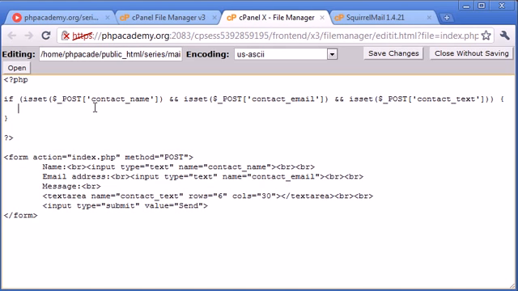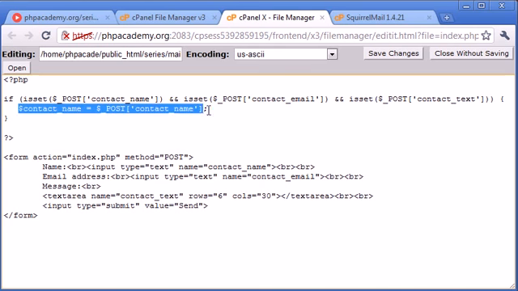So we are first of all going to set them into their own variable, so we can use them a lot easier inside of our if statement. So what I'm going to do is create an individual variable for each one. So contact_name, this can obviously be anything you like, and then we say equals $_POST, and then we say contact_name. So we're just taking this variable here and putting it into a contact name.